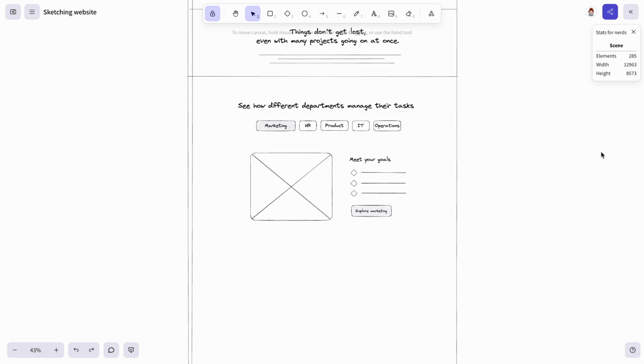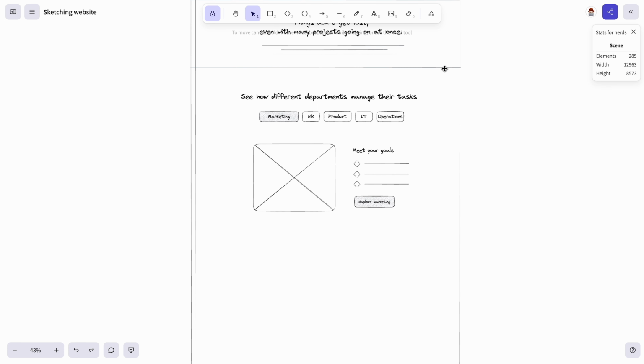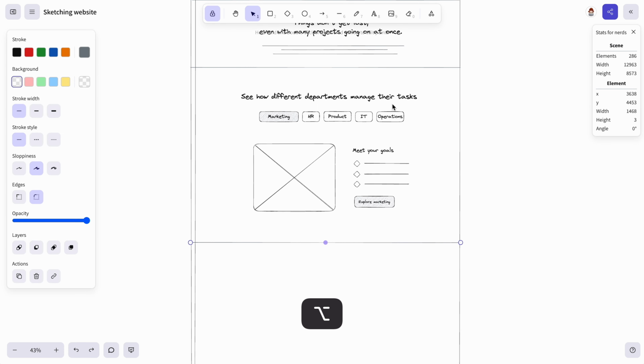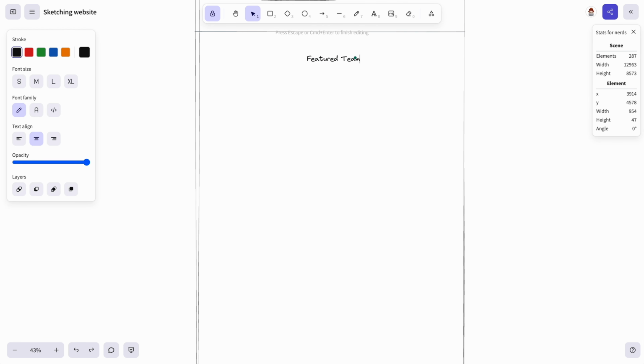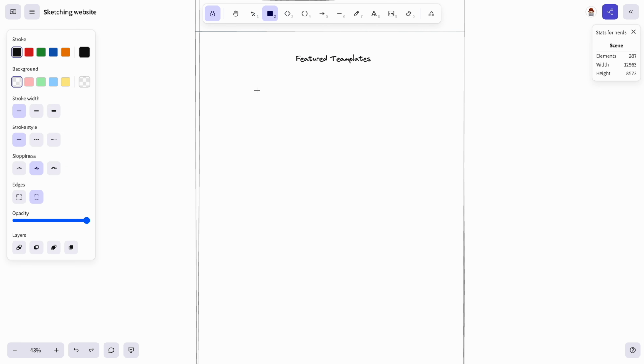I would like to show templates that people can use for planning their tasks here immediately on the website as a carousel. So I'll copy the line once again to separate it and the title. We can go with featured templates. And I would like to display them as cards that people can click on. And I would like to have 4 of them.